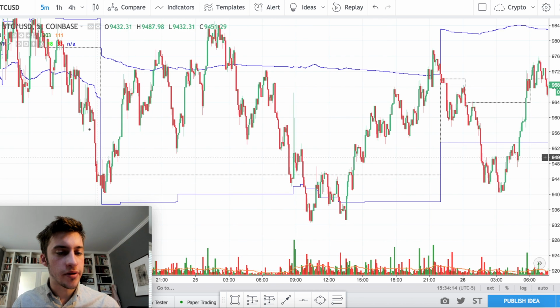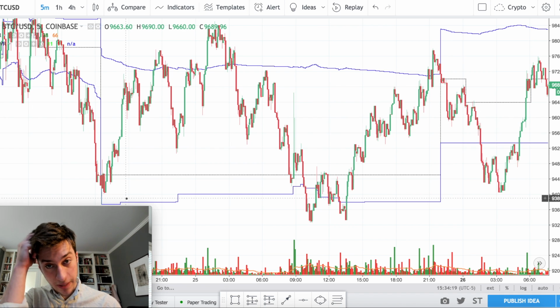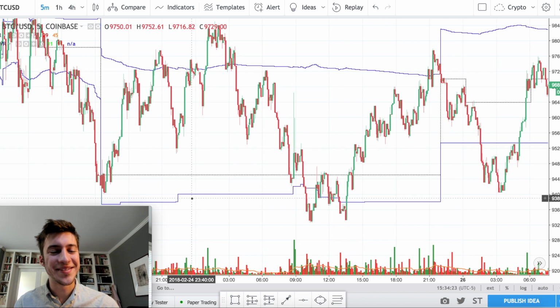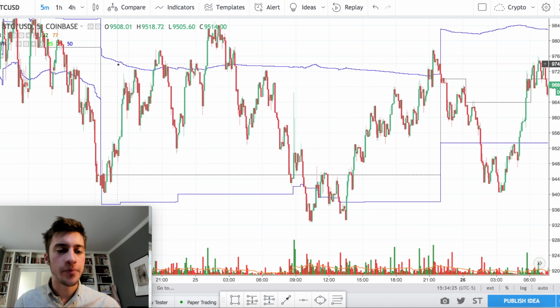Well, one thing that we see here is that price does go down and that the value area low is respected. The blue bottom line here is the value area low. The blue high up here is the value area high. And you can see that price makes the value area high right there. And this is when price is right here.